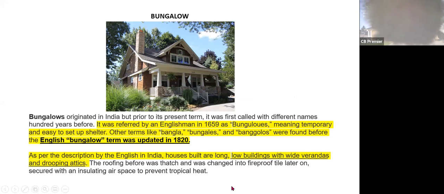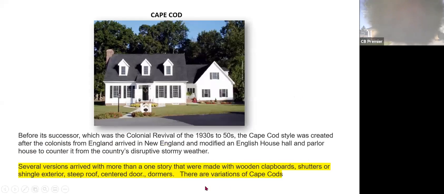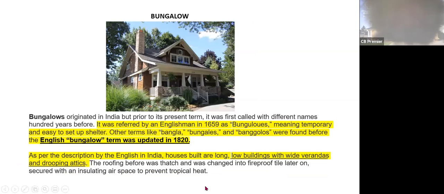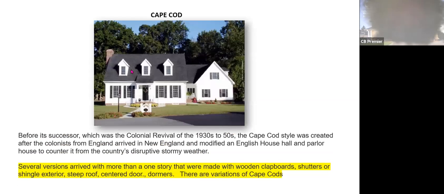Okay, so Cape Cod. So once again, you have the dormer, the huge dormer, but the Cape Cod is a successor of the colonial revival, which we'll see in a little bit, 1930s to 1950s. It was created after the colonists from England.